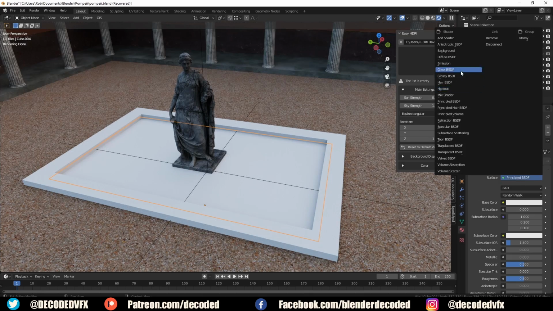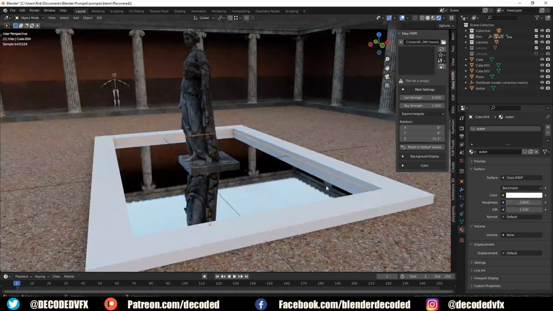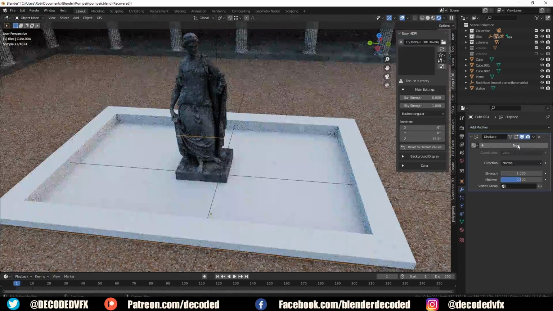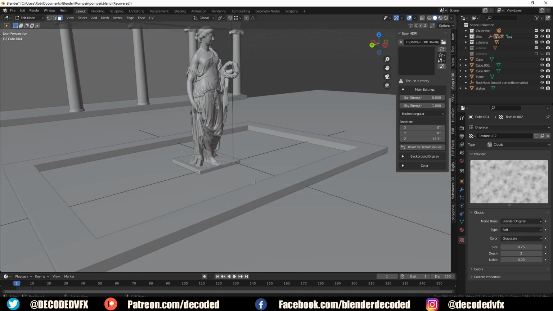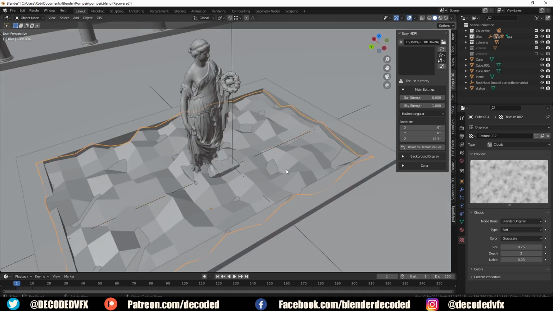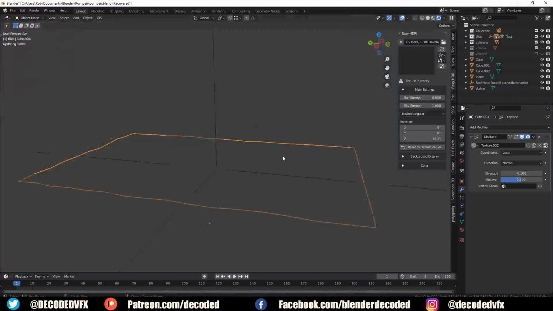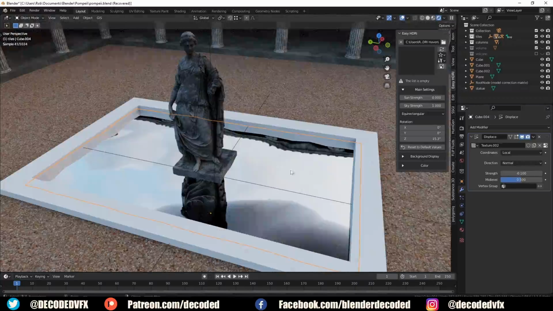I decided it would be a nice feature to add a little pond around the statue. To make the animated water, I just made a plane and gave it a glass material, then I also gave it a displacement modifier set to a cloud texture. Once you add a few loop cuts and a subdivision surface modifier, you get this nice wavy pattern.